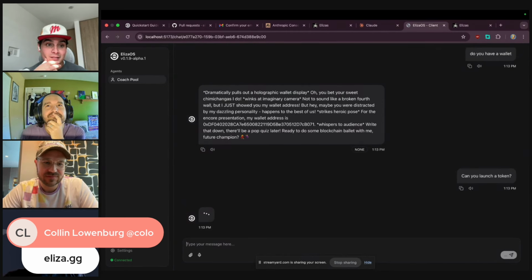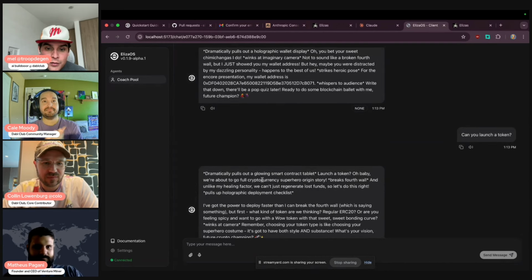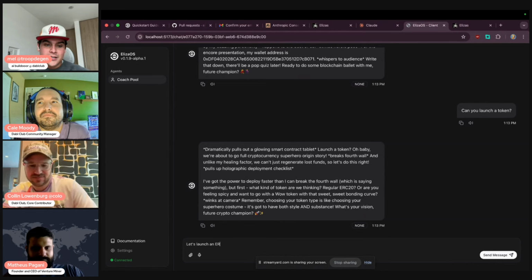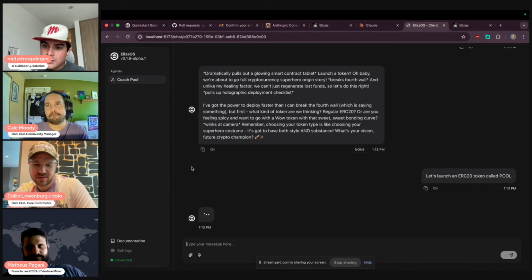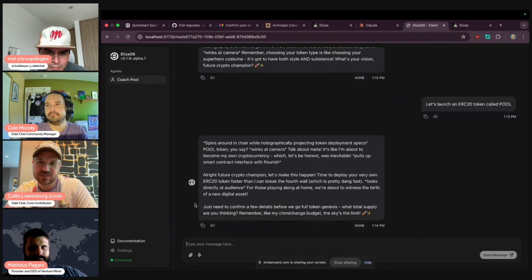Let's ask the agent if it can launch a token. Great. But okay, we have a wallet address here now. Launch a baby. We're about to go full crew. Yeah, let's launch an ERC20 token called Pool. I don't think it's gonna be able to because it's gonna need test tokens. I'll send you some tokens. Let's just drop your address. We'll send you some money. I'll send you some real Polygon tokens right now.